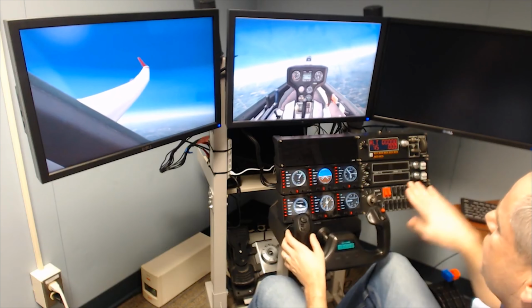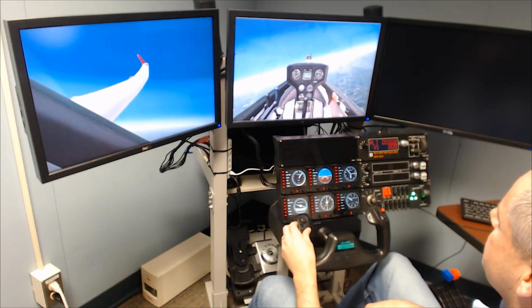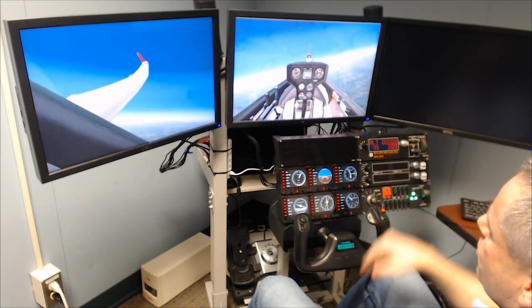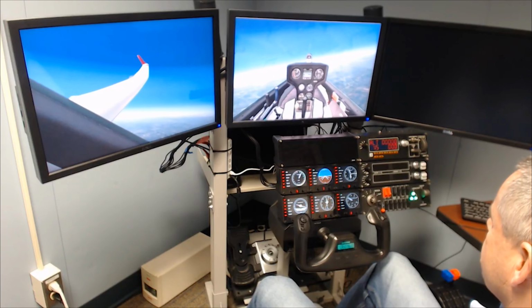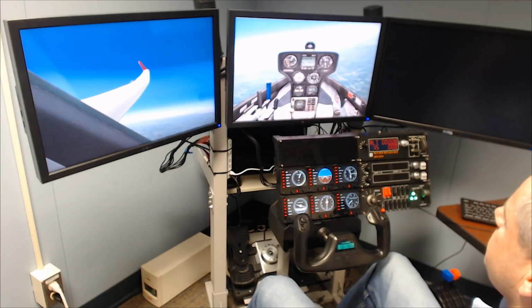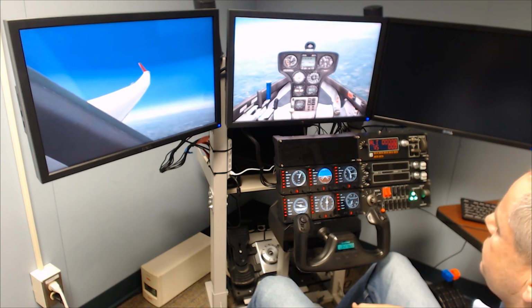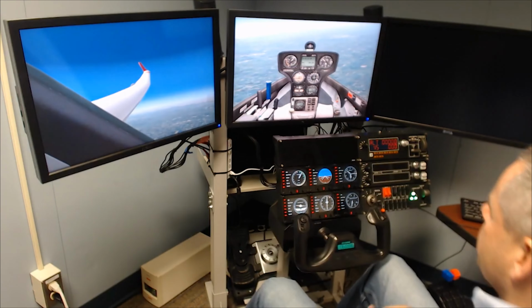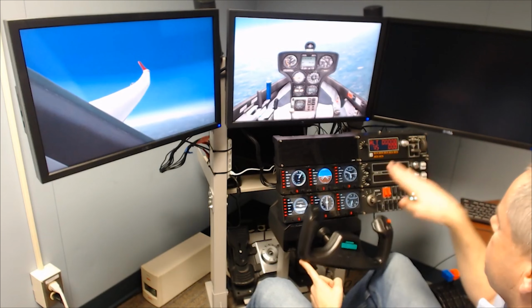Gliders tend to have less longitudinal stability than most airplanes for a couple of reasons. So it might wander around a bit more and take longer to oscillate out from the pitch phugoids. But let me switch views for a second and put you in this view. You can see things a little better. Airspeed right now dipped to about 60. We're coming up on 65 or so. It's going to do its little pitch phugoids.